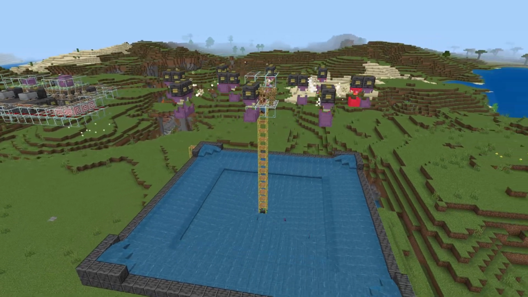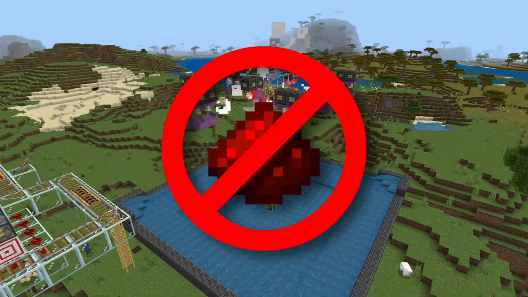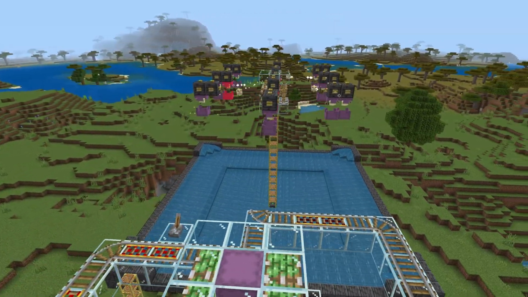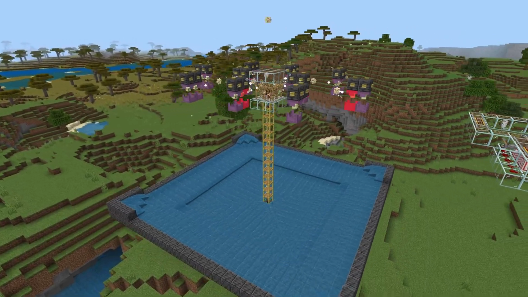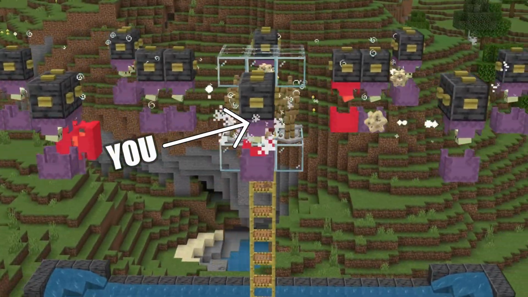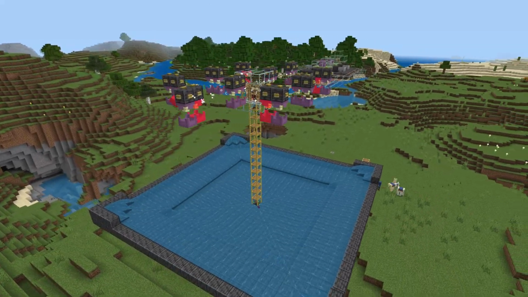In today's tutorial, I have the perfect Shulker farm for you. The farm itself requires no redstone at all to use, while the Shulker duplicator platform just uses a few simple sticky pistons. With 20 Shulkers constantly shooting at you and a simple collection system, this farm is not only extremely fast, but incredibly easy to make as well.